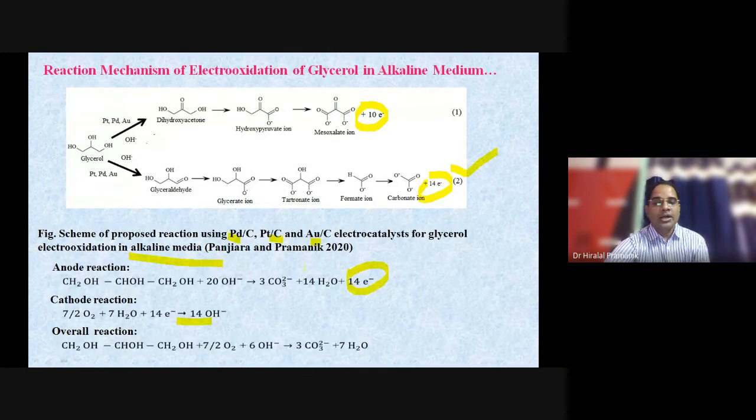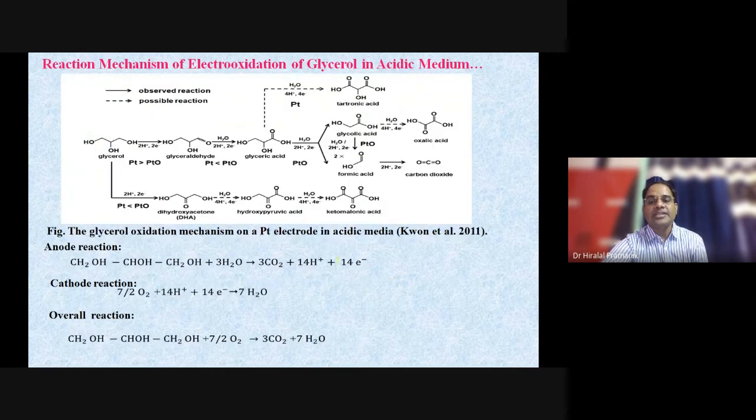So this is the overall reaction for glycerol. Okay, so 14 electrons will be produced at maximum if it is a complete reaction. Similarly, in the acidic reaction, the path will be different. As the medium is different, only the path will be different, and the catalyst is the same here, platinum catalyst. But earlier, 3 different catalysts we have shown: palladium, platinum, and aurum. Here on platinum catalyst in acidic media, glycerol again gives 14 electrons. But what is the difference here between acidic and alkaline? Only the intermediate formations, right?